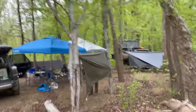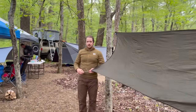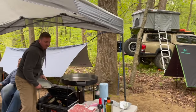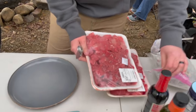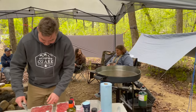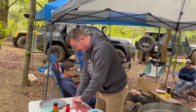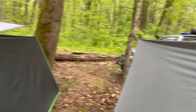Over here, we got everyone setting up. We got the lovely Nick over here. Nathan, what you got for us, man? Got some steak and shrimp, and Matt's bringing some chicken, and we're making hibachi. Ooh, hibachi. He promised us he's going to do some tong tricks and things like that, right? No, some spatula stuff? I didn't hear that. Okay, I guess not.